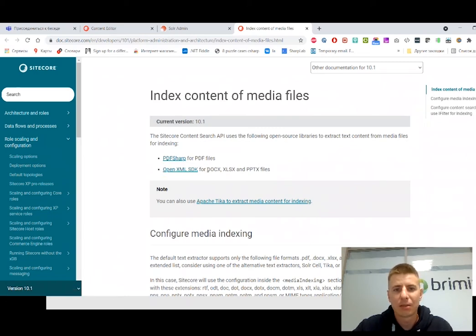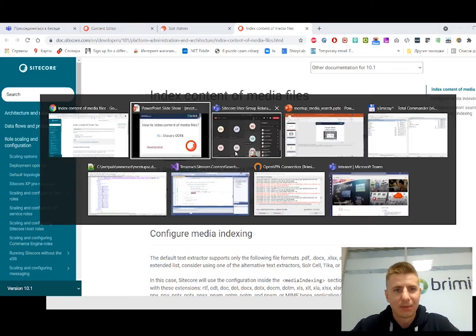This means that you can extract content from Word, Excel, and PowerPoint files. The second one is PDF files. For this solution, Sitecore uses the PDFSharp library, which is free of license. Let's have a look at how it works on a clean Sitecore installation.